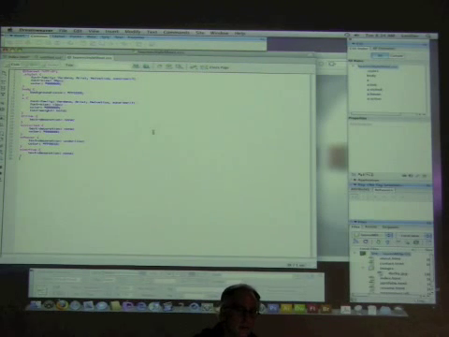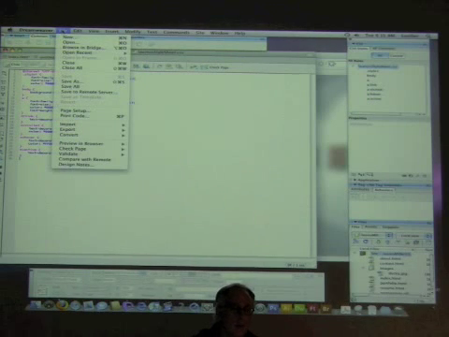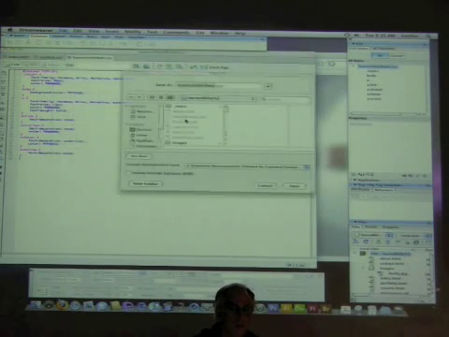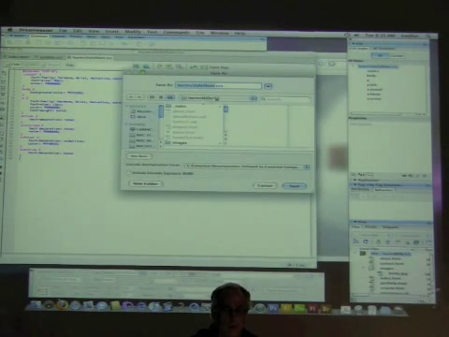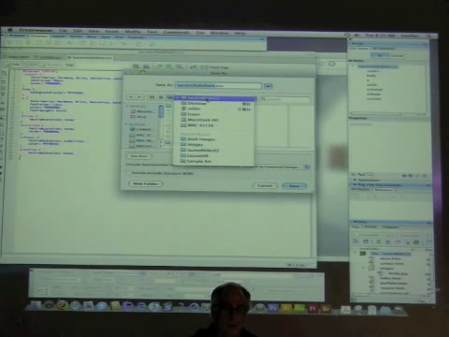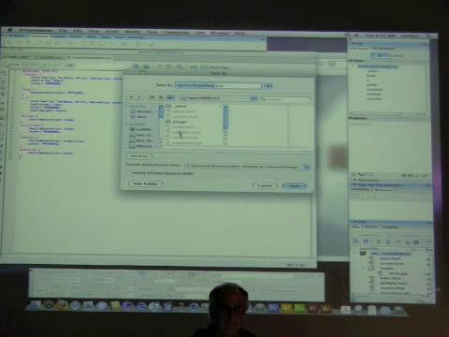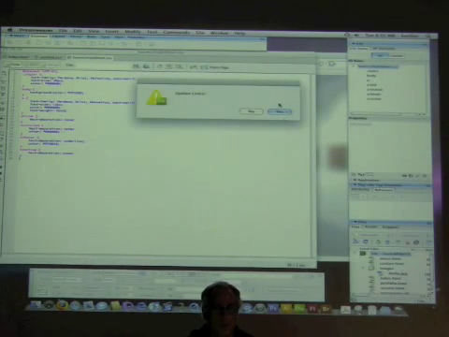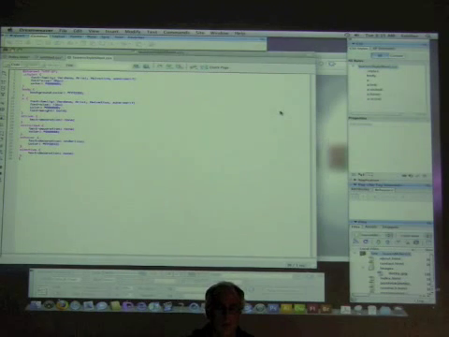Let me make sure, and this is what the style sheet looks like. I'm going to go ahead and file, and I'm going to do save as, and I'm going to make sure that it is saved. Oh, and Lauren saved it in Lauren. I put it in the wrong root folder. I want it in the one that I created for this semester. So that's why it didn't exist. So I'll go ahead and save. Update links, sure, why not?